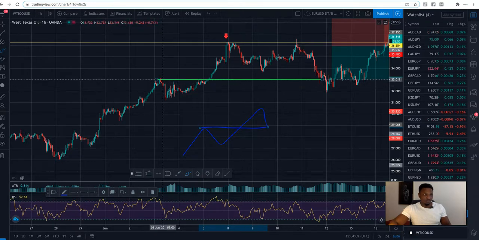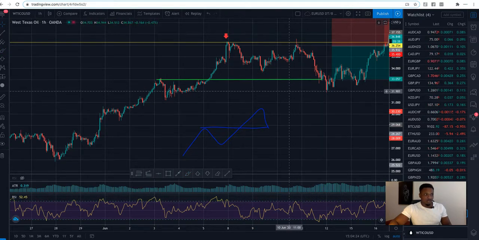And you can see it doesn't just reverse on the line. It comes down a little bit. I mean, the market was oversold as well. You can see it was below 20 right there, and then it reverses. So we're putting out our targets. Oh, it's getting messy again. Let me just take this off.